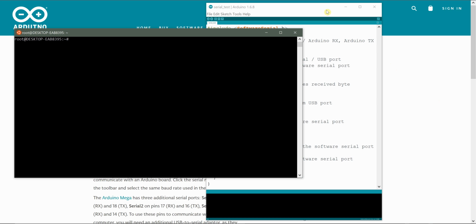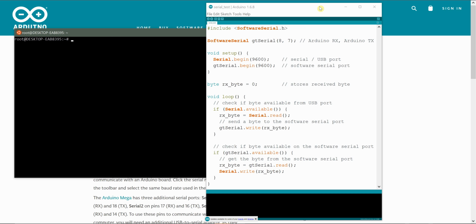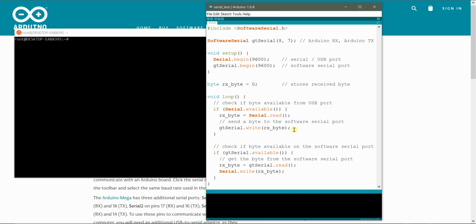Hello everyone, so this is part 3 of the 3-part tutorial on how to interface the Omega2 with an Arduino board using UART. And in this part we're going to actually demonstrate how this works. So right now I have my Arduino board plugged into my computer and it's ready to go, ready to be programmed.